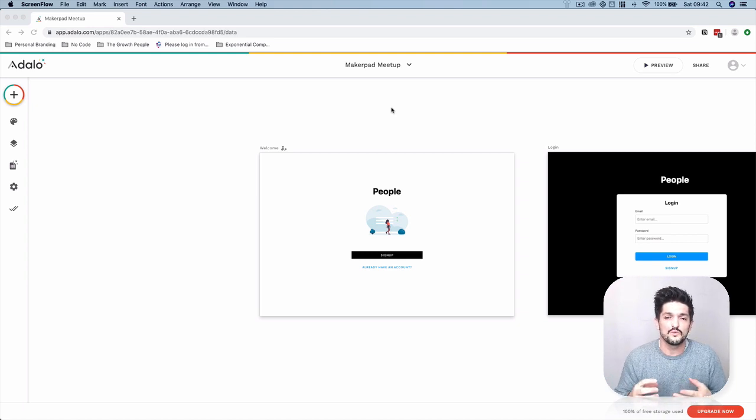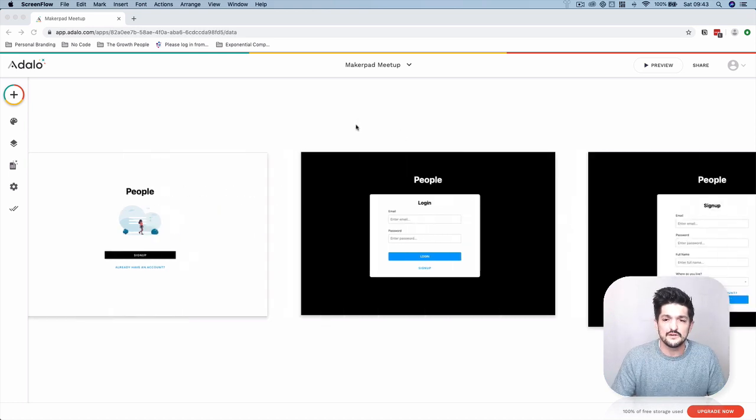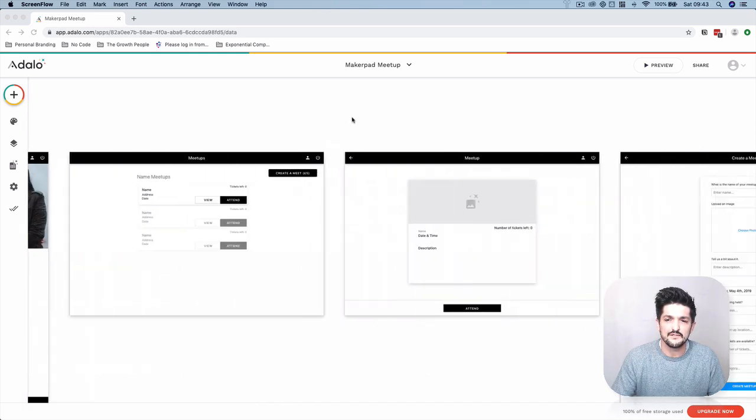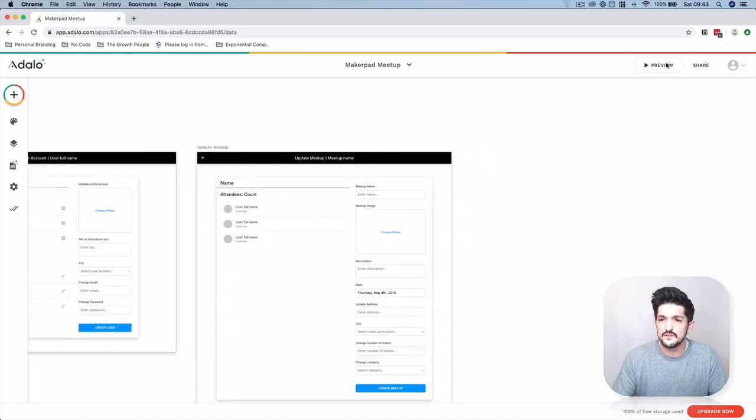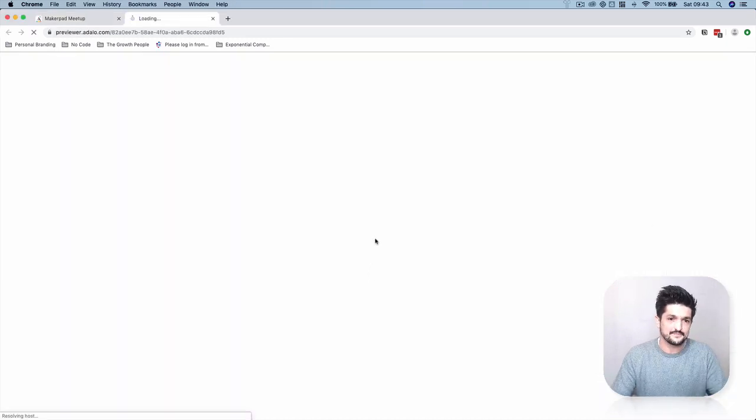In this tutorial I'm going to show you how to make a basic version of Meetup with some of the core functionality to be able to sign up, log in, manage your account, create a Meetup, have a list of attendees, send out notifications, payments, and get it up and running in a pretty short space of time. So here are some of the screens you expect to have once you're done, and also this is what the product will look like.